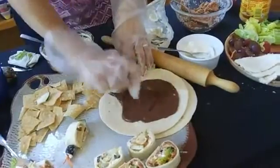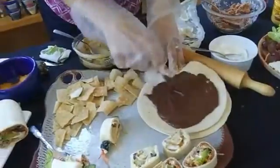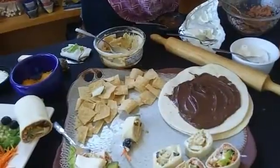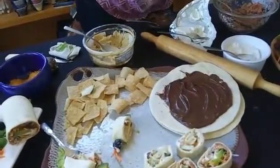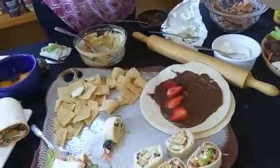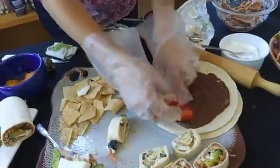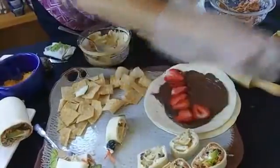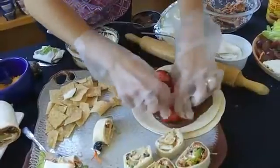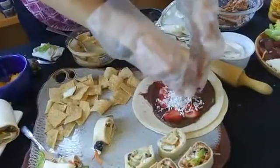Okay, get it all. Actually, I'm going to put some strawberries as a fresh fruit. We used a dry fruit the other day, dried cranberries, which was actually pretty good. We lay some strawberries, some fresh fruit, in the mix. Nice. Again, it's a little bulky, so that's probably going to be a nice thick one again. I'll do that toward the middle. Put the coconut on top.